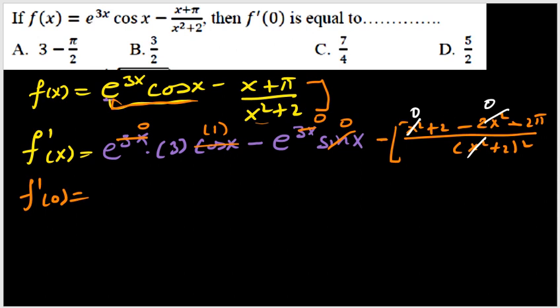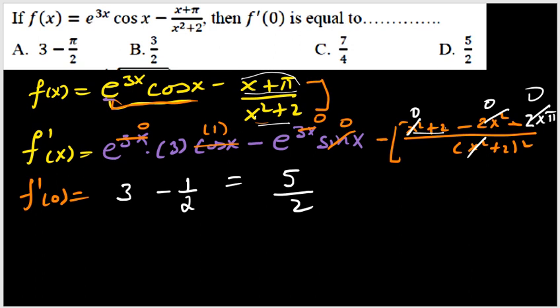So finally, when we simplify, here we need to take care, this must be 2x pi. How come? The upper derivative is 1 times the lower, here it is, and the lower derivative is 2x multiplying the upper part, so it will be 2x squared minus 2x pi. So this is also 0. So what remains? Just 2 over 4. The upper part 2 and the lower 4. So 2 over 4 means 1 over 2. When you subtract, the answer is going to be 5 over 2, which is D.